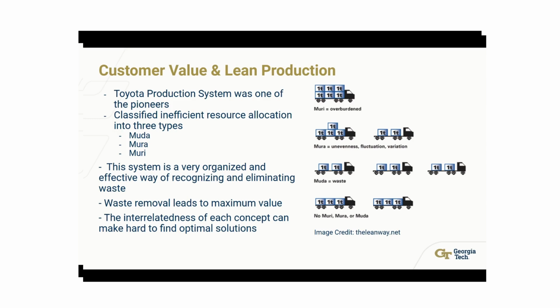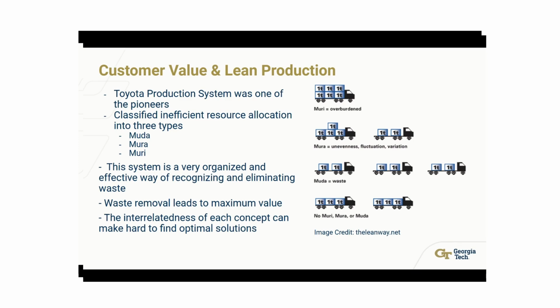The first type was muda, which can be translated to English as waste. It's any non-value adding activity that is not necessary. There's basically two types that are necessary, like a safety inspection, but something that's not necessary, like extraneous features, is just considered waste. Mura is the root cause of muda.